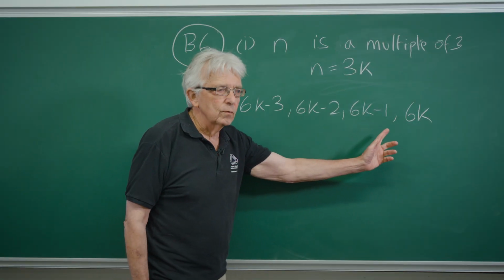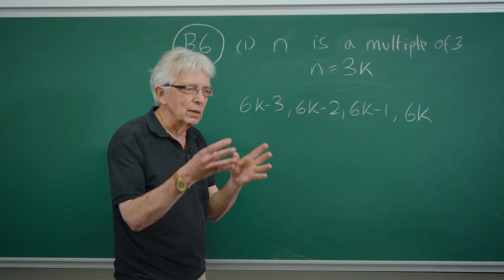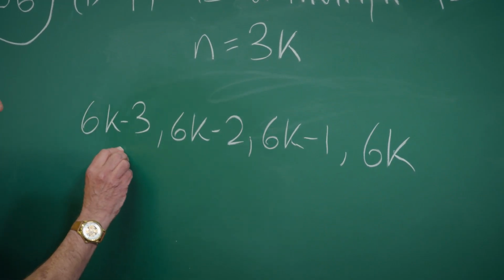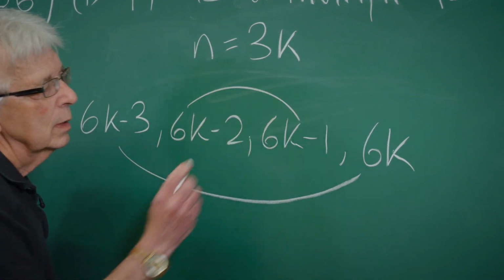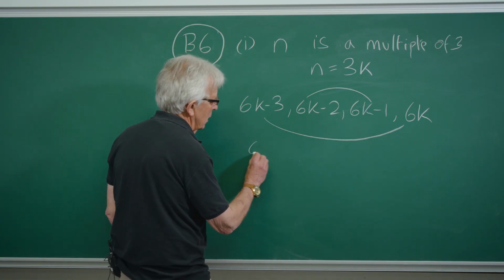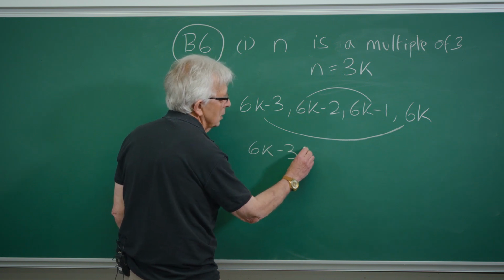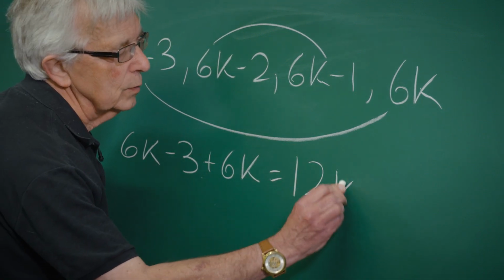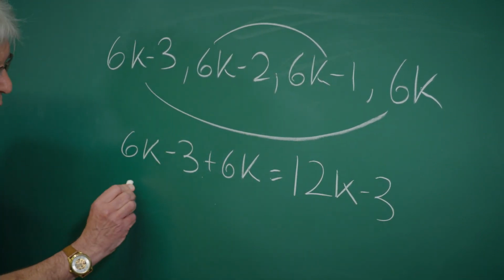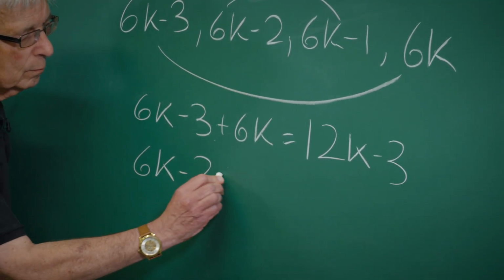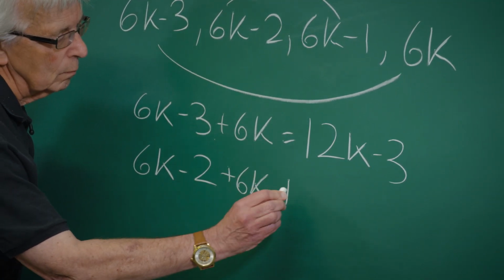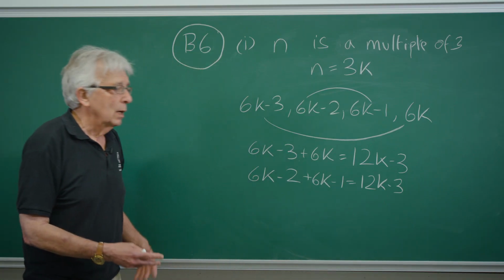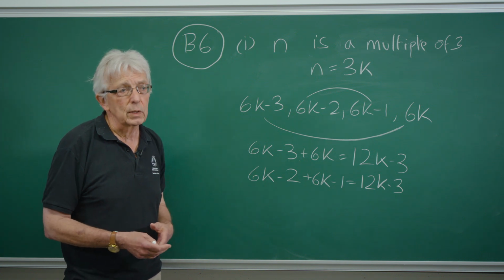If we now look at these last 4 terms that we discounted at the beginning because it made the pairings easy to see, and we pair them up here, each pair, which we've got here, 6k minus 3, plus 6k, gives us 12k minus 3. And if we look at the other pair as well, we notice we get the same result, and those are both multiples of 3 as well.